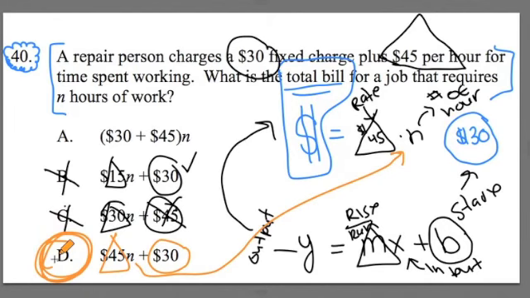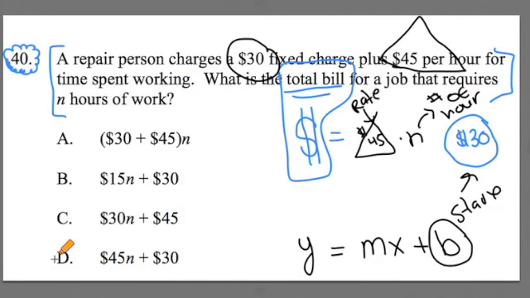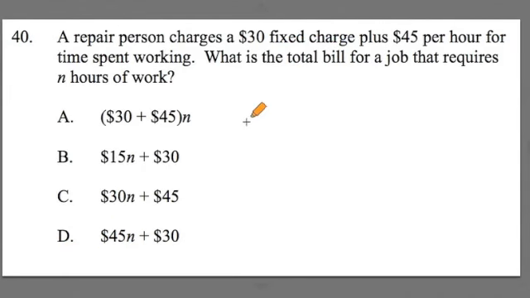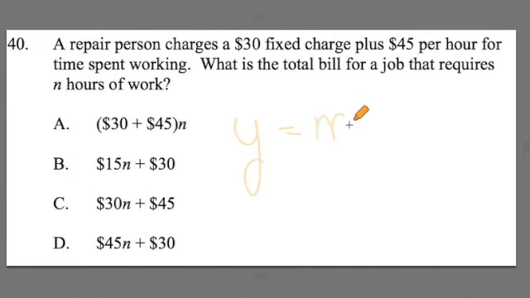All right, team, you're going to have questions that get much harder than this. So as you work through these problems, it's important to try and take the word problem and put it in the structure of y is equal to mx plus b. If you have this in mind when you're seeing problems like this, you'll be able to more quickly say, hey, it's $45 per hour times N hours. That matches up with our scenario, so we're looking for this one right here.